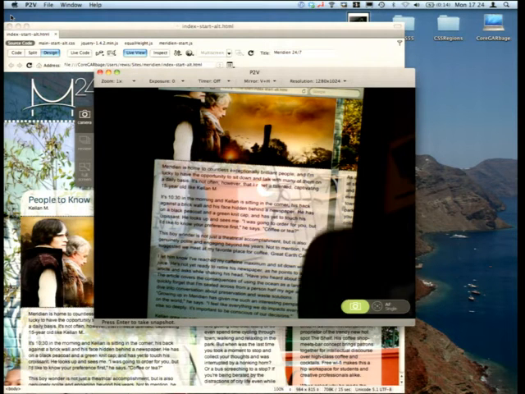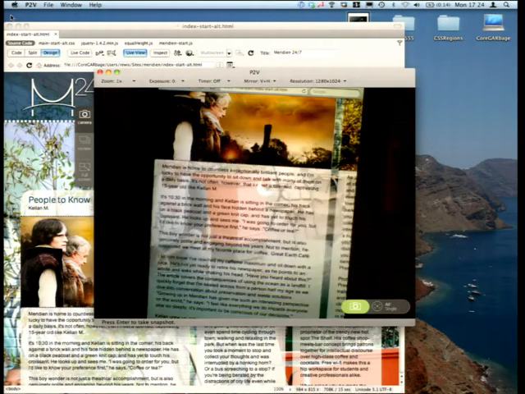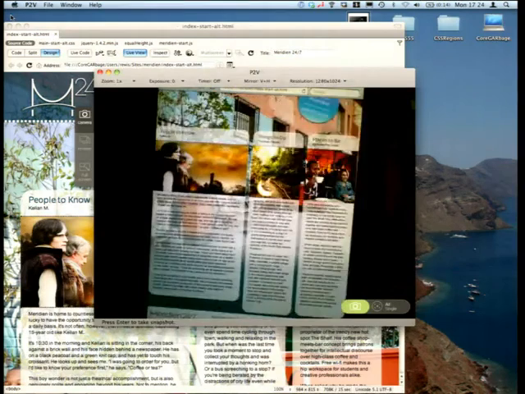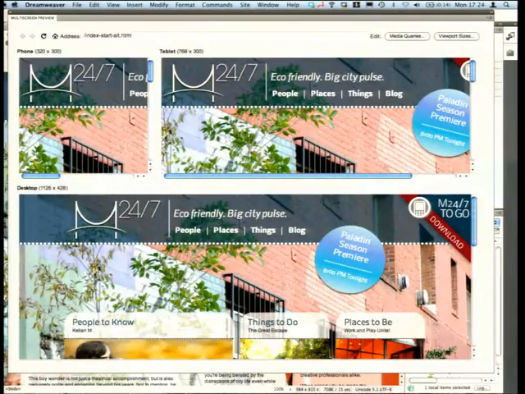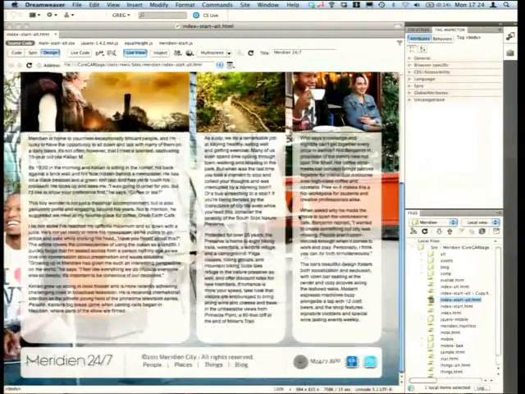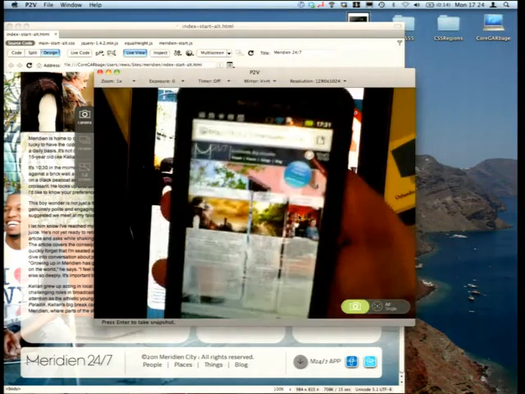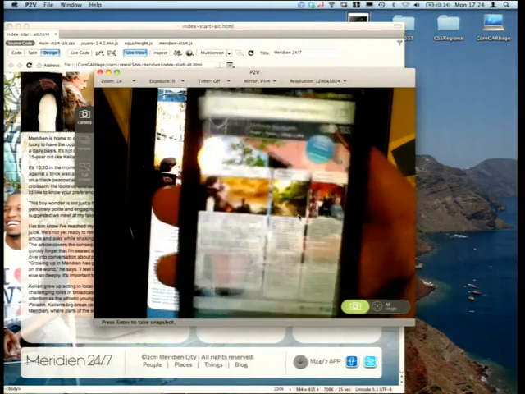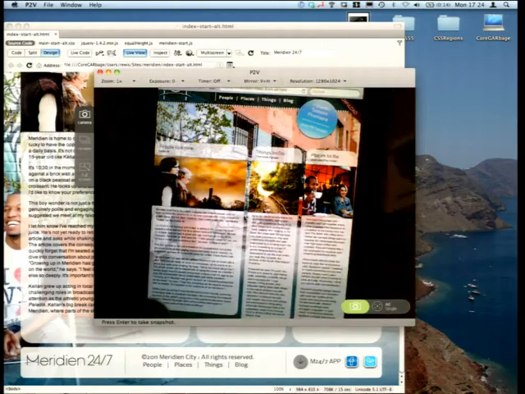Now, before I move off of this topic, I want you to notice one thing. We go out here, and we look at our page, you'll notice that we have a very large background image. Okay? That background image is actually filling the entire page. Right? Except here. In fact, it's not filling out my page. Why not? I want it to fill out my page, but it's not. So what do I need to do?